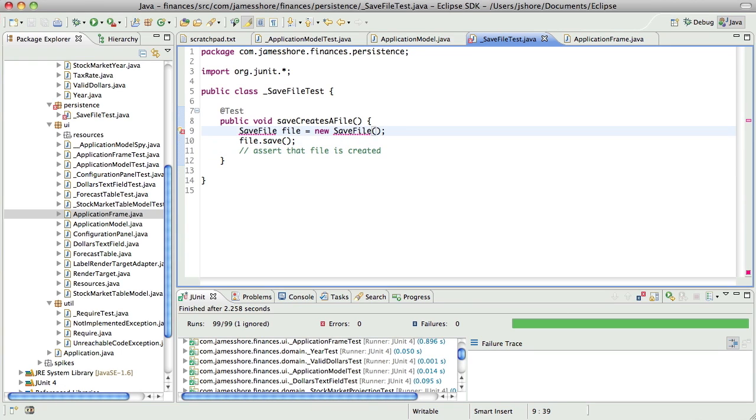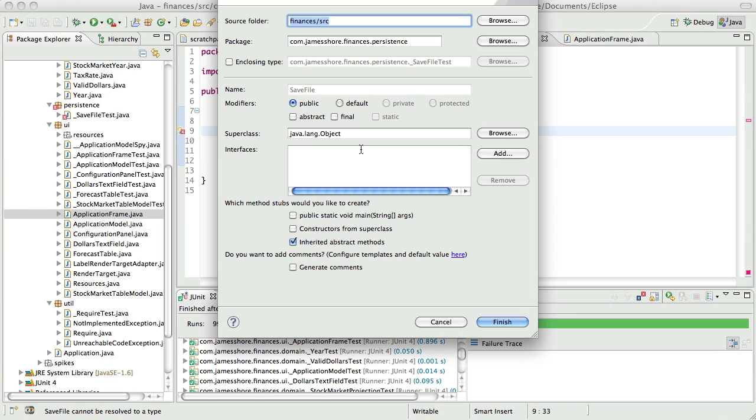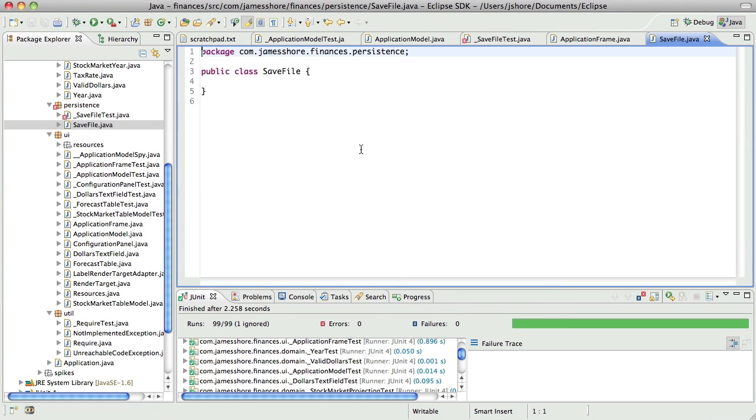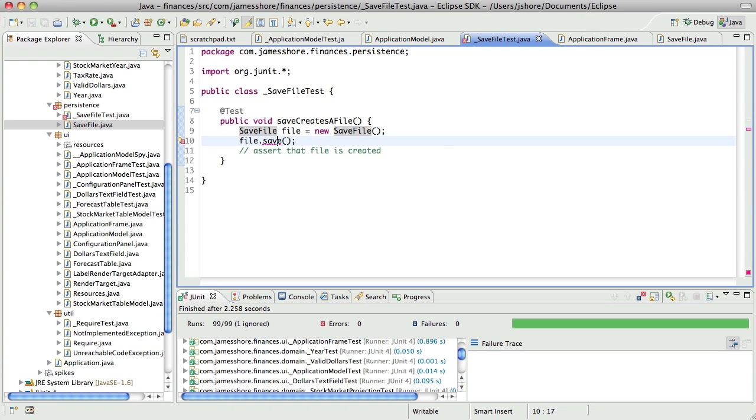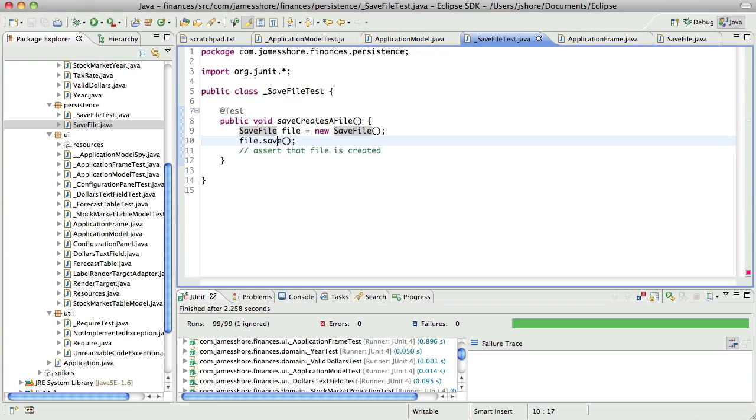We're going to sneak up on this like we always do. Start out with no clue of what we're doing and arguably finish with no clue. No, we're going to start out with no clue and then just sort of work through it, and by the time we're done, what we have will look pretty good, I think. So let's create the class, and we'll create that in the same place. Here's our save file, and we'll need to create a save method, and there we go.